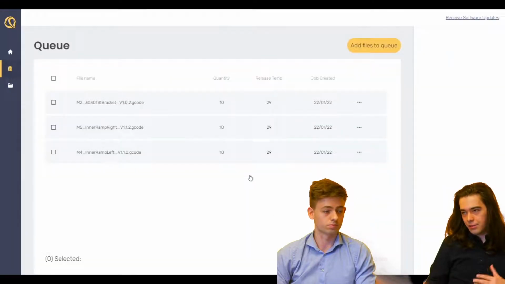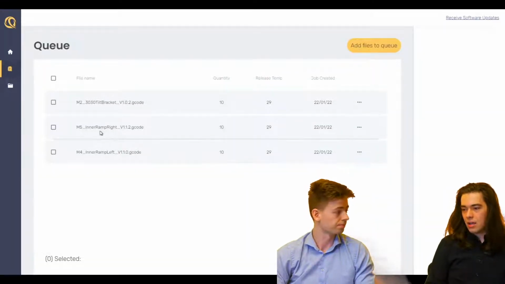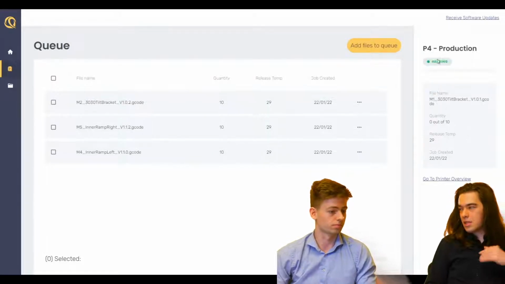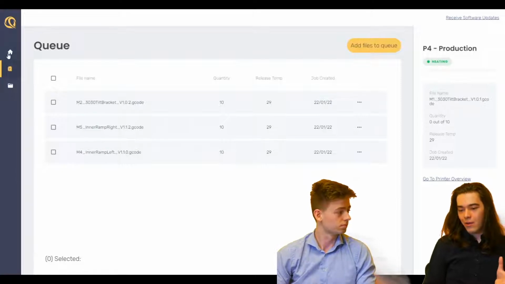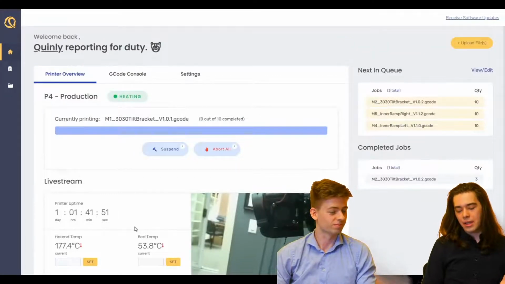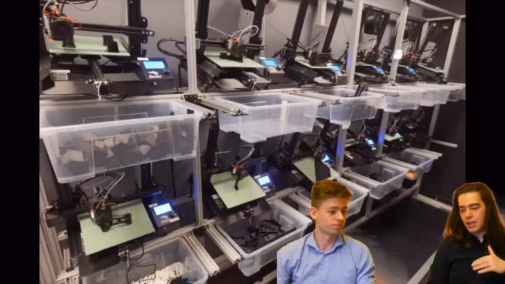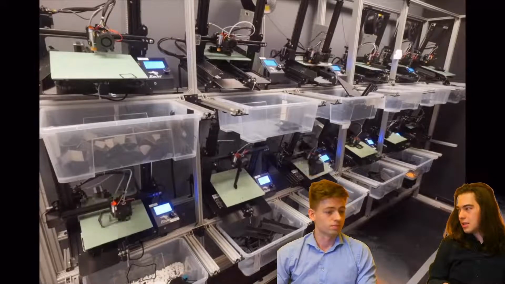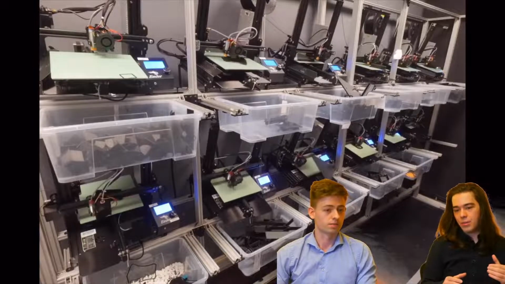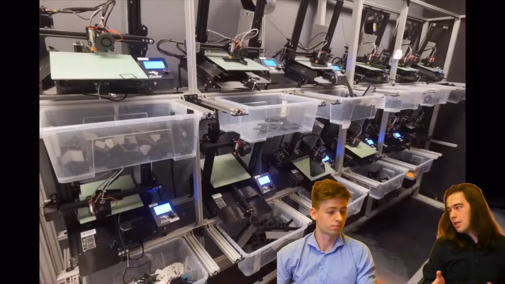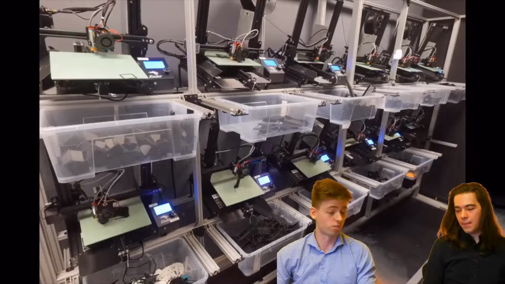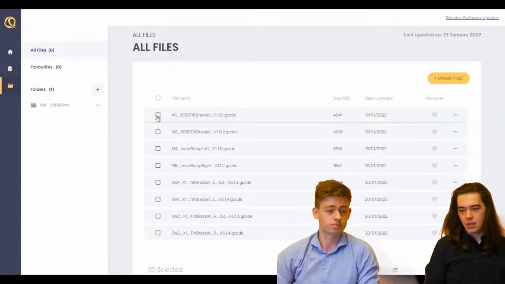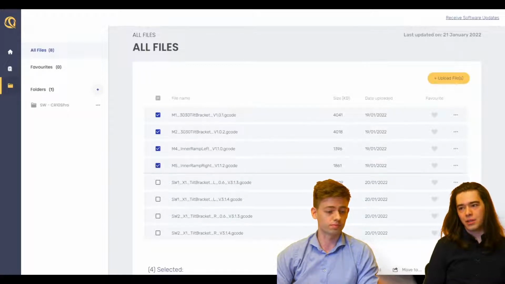The other part of that is we've also restructured the stack for our software. And I know that sounds really boring, but what that means for you is that our software is now closer and closer to being able to run on any device. So you might not necessarily need a Raspberry Pi. You could perhaps use a small PC or something like that, and then run many instances of Quinly on that if you wanted to. So that's what we're talking about with the multi-printer hub.